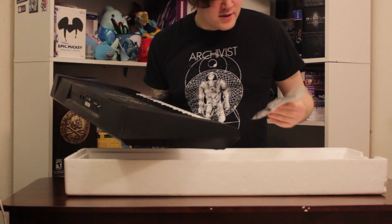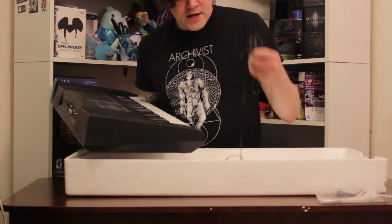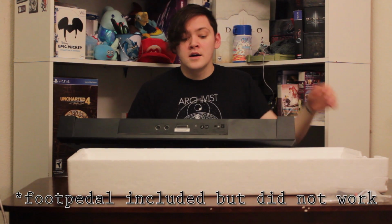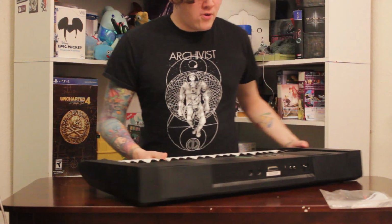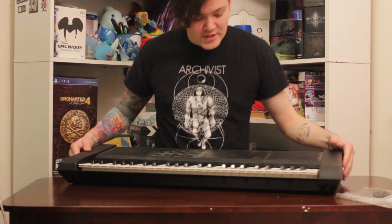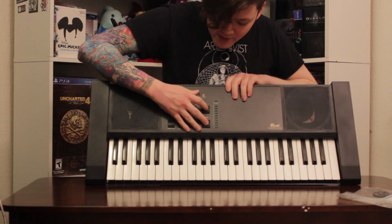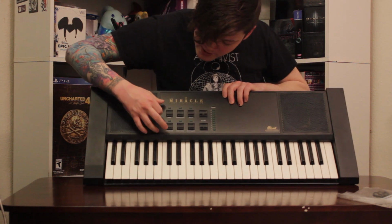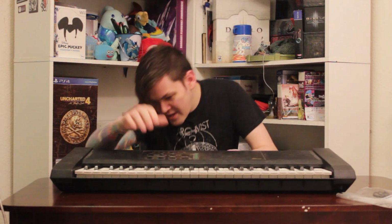Alright, now that all the plastic is out of there. Little Ziploc bag. AC adapter. I know it's missing some of the components, like it has a foot pedal that is missing. Something else. Let's get this out of the way. Alright, so we have the Miracle keyboard here. Speakers are out of place, like I said. Some little buttons: volume up, down, organ, harpsichord, electric piano, vibraphone, piano, synthesizer. I don't know what the power things do. I guess I didn't look that far into it.